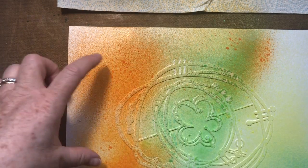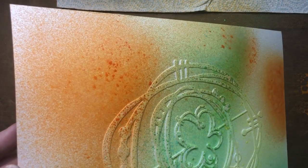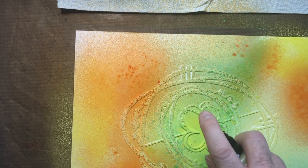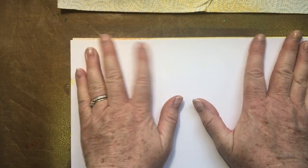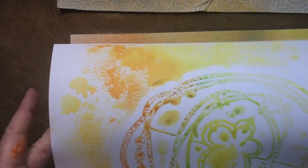Now, can you see how this is a really nice warm colour? So I'm going to bring it a little bit across here. Now I need more yellow. Can you see where we're getting to here? Doesn't look nice with the stencil left on. So I'm going to come up here, along here, up in the corner, square, right in the middle, like that. So I'm going to get another piece of card. I love playing with spray inks. Absolutely love it. So there, you've got the negative and the positive, okay?